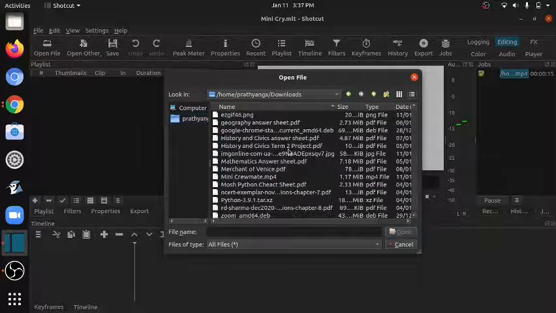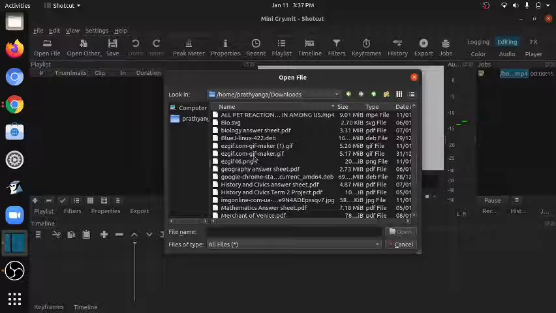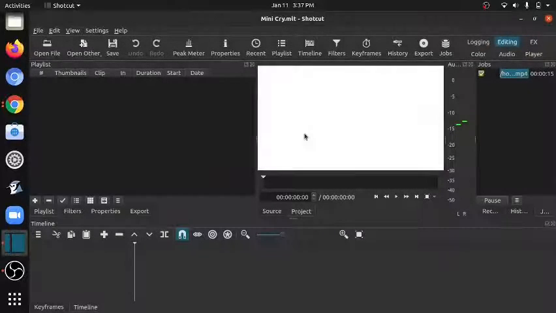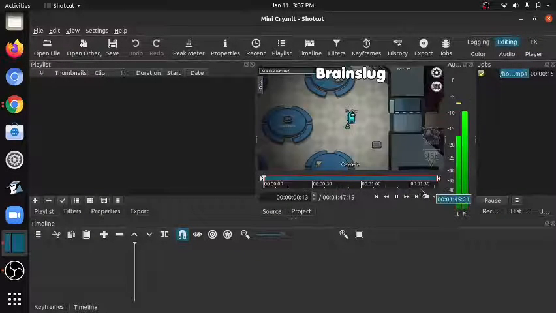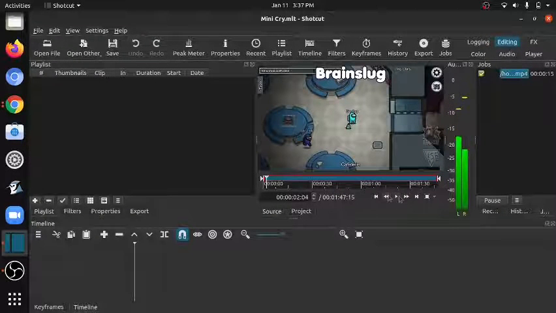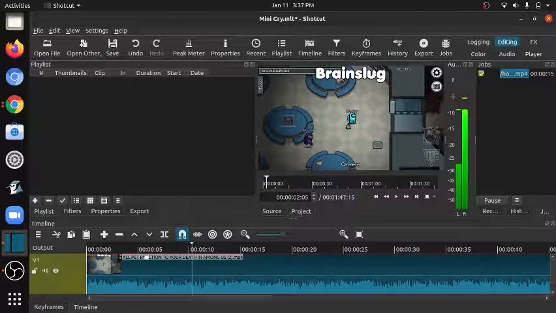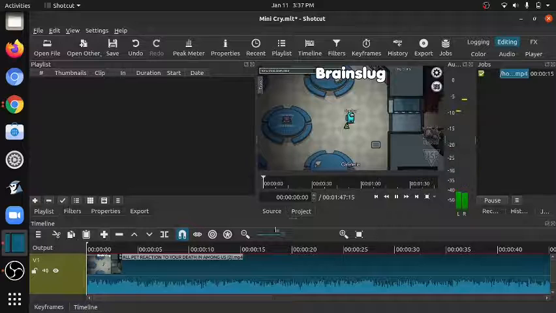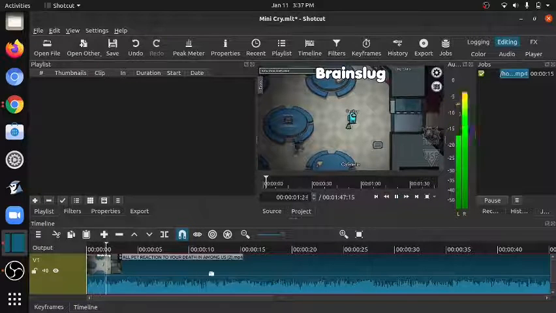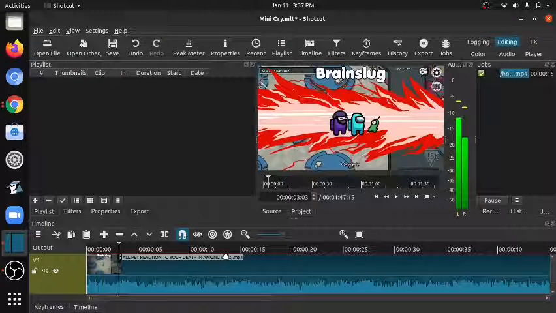So I'll locate my file and get that file. There we go. So we got this file right here. I'm gonna just put this in my timeline. That is an option in Shortcut. So I've put it in my timeline, and all I'm gonna do is locate the bit.